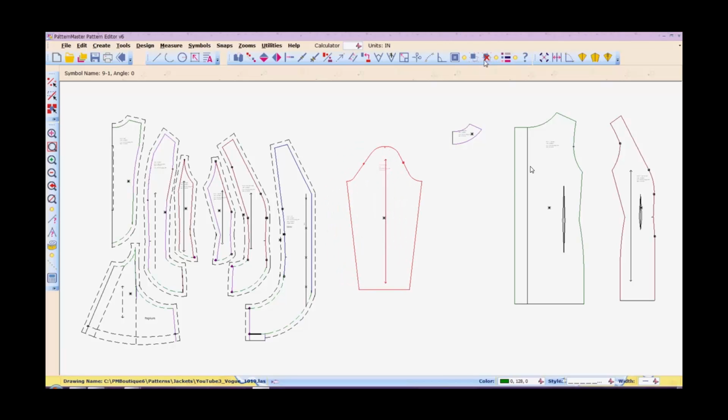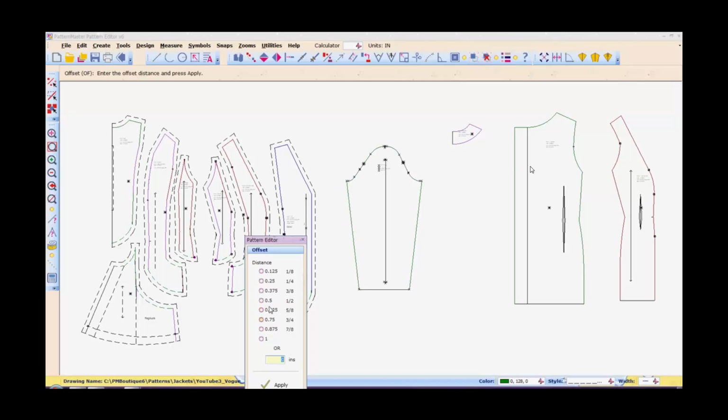Ungroup it. Sorry about that. I get excited and I forget.